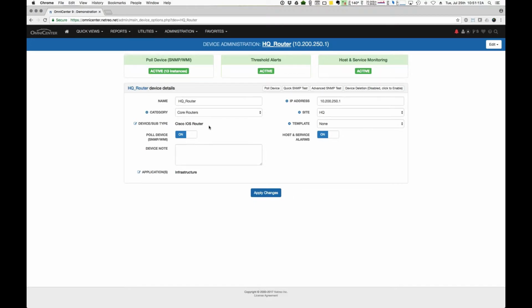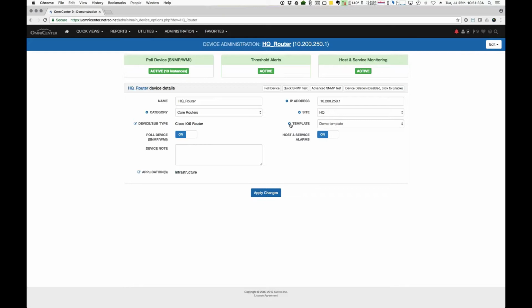You may get some overlap where some of the stats may be collecting because they're using common collection points for the data, but always check the device type and make sure it's set correct if something's not behaving correctly. You can also from here change category, site. You can assign a device specific template to the device if you want to, but you can also look to see where all the templates come from on this device.